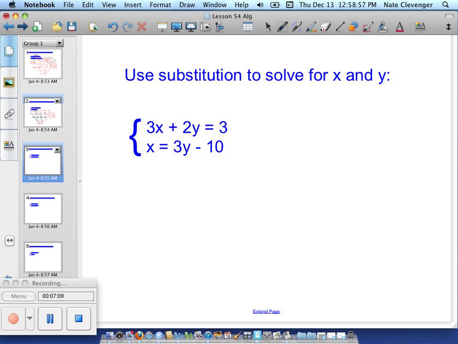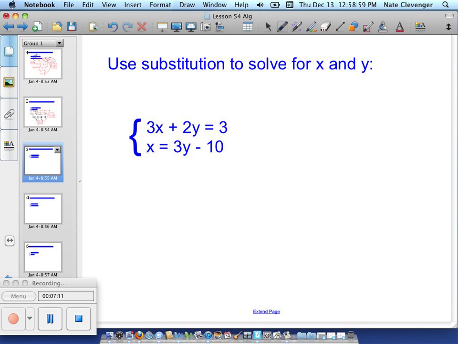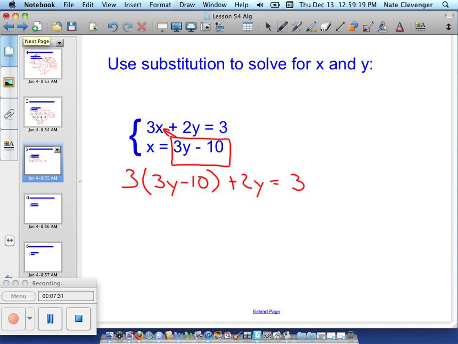Okay, so here we're given that x is solved for us. So we're going to take the value of x, plug it into the x in the previous problem. So I'm going to have 3y minus 10 replacing x in my x plus 2y equals 3. If you substitute that in for your variable and you still have different variables, if you have an x and y, once you've done that, then you know, oops, you substituted it in for the wrong variable. You catch what I'm saying?